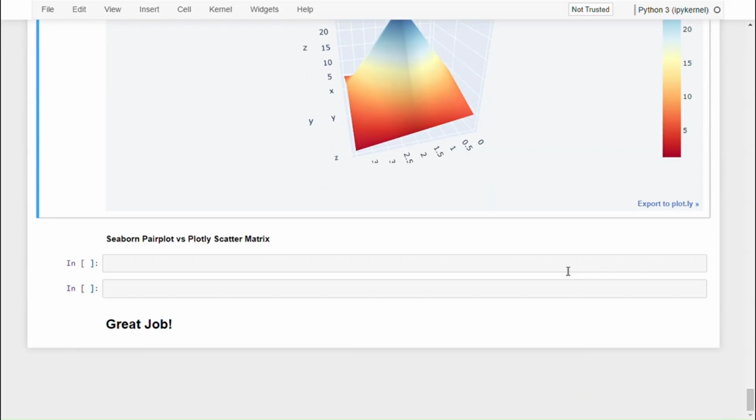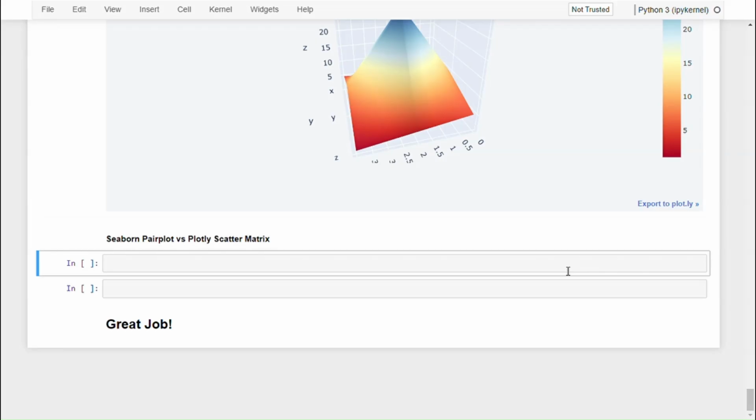Just like we have pair plots in Seaborn, we also have something called scatter matrix. Let's see the pair plot first for our actual data frame, that is the tips data frame for today, and then we will see the scatter matrix for Plotly.